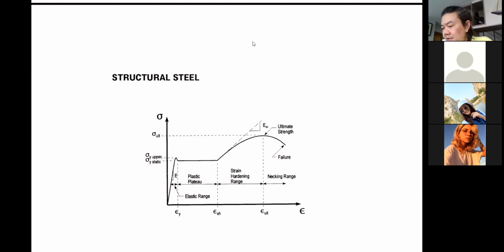So this is the property of the steel. If you haven't seen one before, this is the stress-strain relationship, right? That's the strain, that's the stress. The first point that you need to know is the yield point right here. This is the actual one, but when we actually design it, we're not going to pay much attention to the kink. So here's the first yield. It's the yield stress of the material, denoted by Fy.